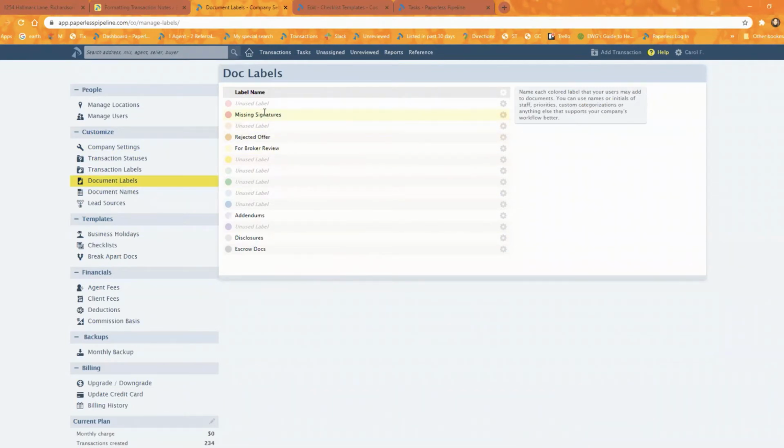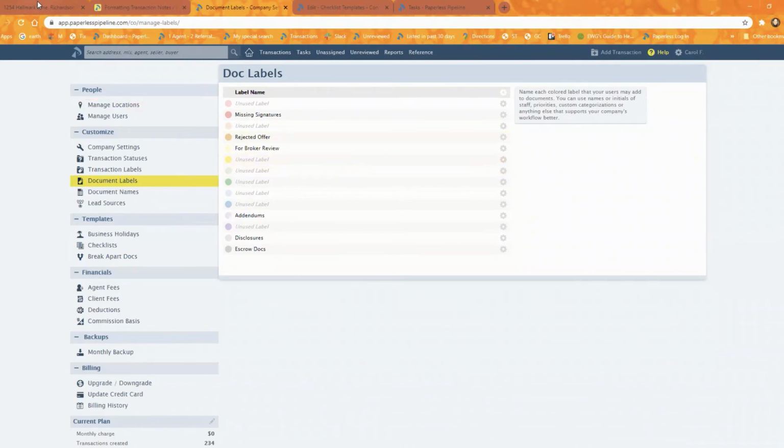Maybe you want to tag whether they're missing signatures or whether they're a rejected offer. For broker review is a popular one, so you can identify which documents actually need broker review, and the managing broker can go there and only look at those docs that need review, okay? Or it could be that you use these to sort of assign documents for people to look at. So you use people's names. Whatever works and helps support your workflow is fair game for these. They're color coded, so they add a little flag, which I'll show you in a second. But again, you can set up as many or as few as you like, up to 14, and use whichever colors that you want to assign them to.